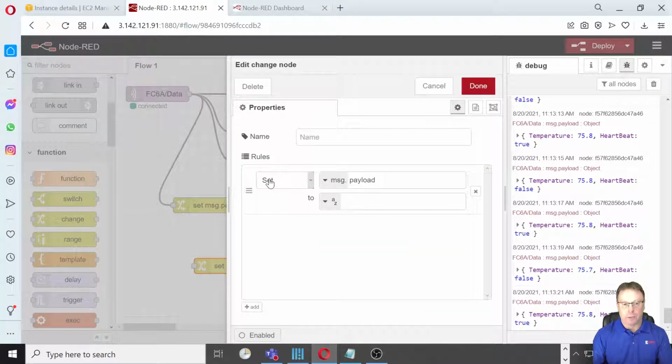And now in this case, what I want to do is set my message.payload equal to my message.payload. Can anybody guess what this is going to be? Remember before when we split out the temperature value, it was called temperature, right? To split out that heartbeat signal, we just need to go grab heartbeat. So we want this to be message.payload.heartbeat.